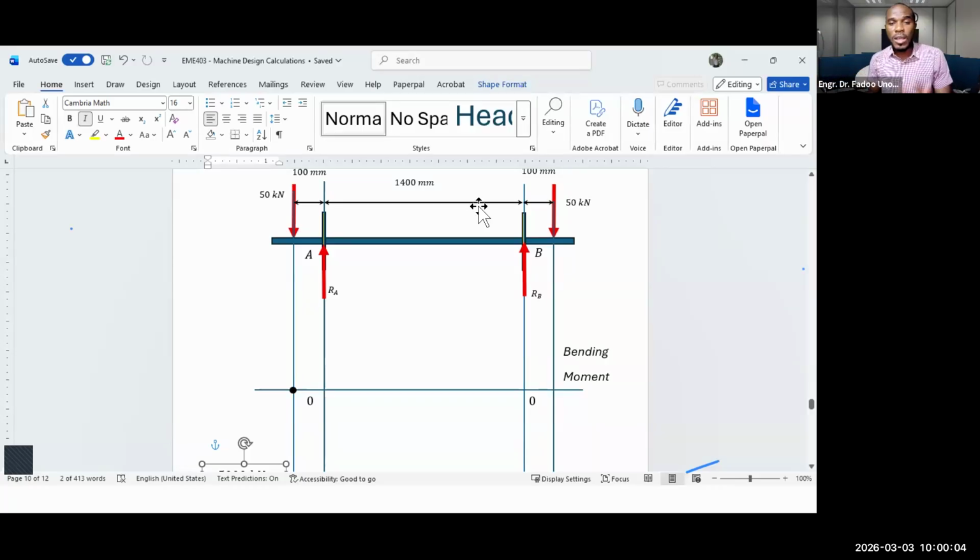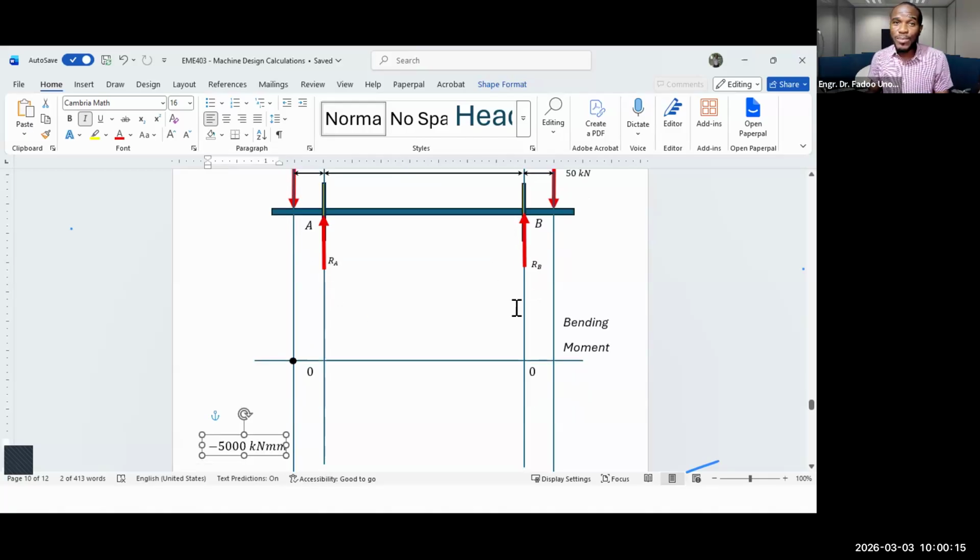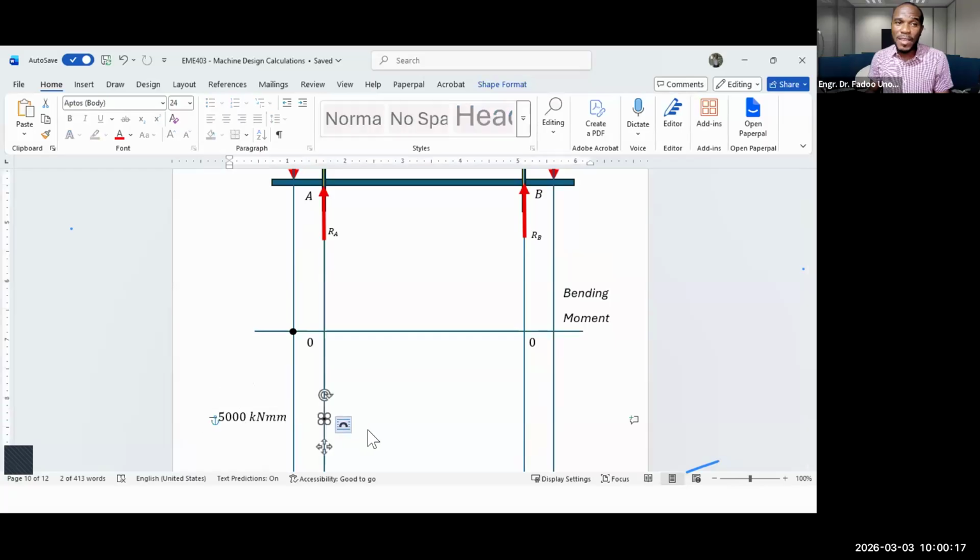Will give us 70,000. And you're comparing both of them, which is bigger. 75,000 is bigger and has a negative sign. So the value at this point is exactly what you have here. So I'm just going to copy that and I'm going to move it to a point that should be horizontal.